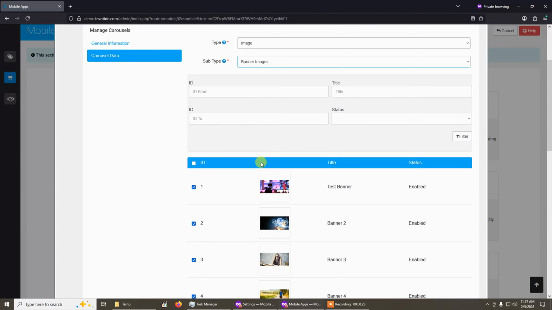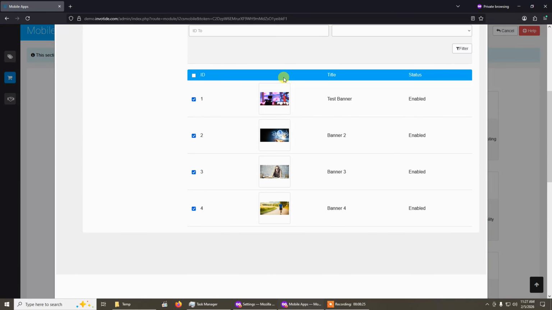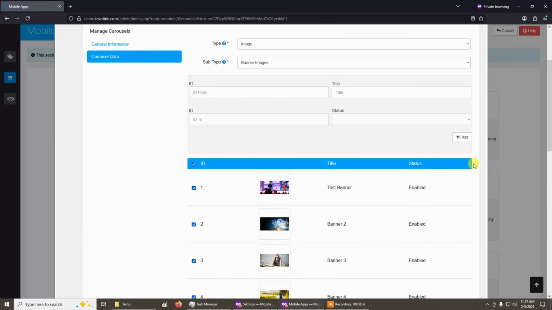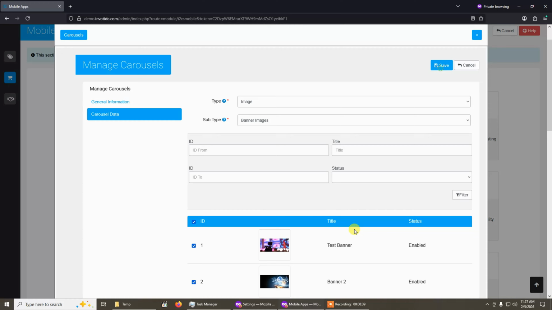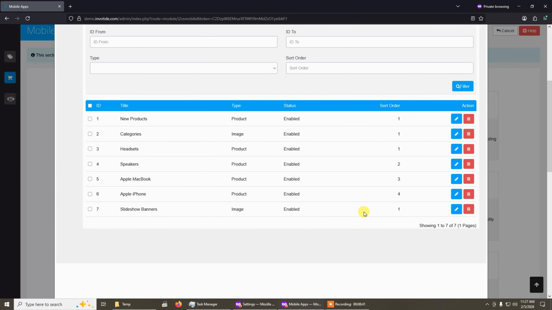So once we select that, it will show us the list of banners that we had created. So you can see that these are the banners that we just created earlier. So we go ahead and ensure that we tick all the options here, and then we save. All right, so now you can see that the new slideshow banner carousel has been added.